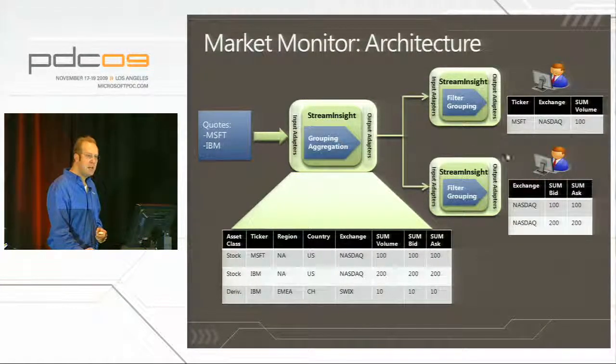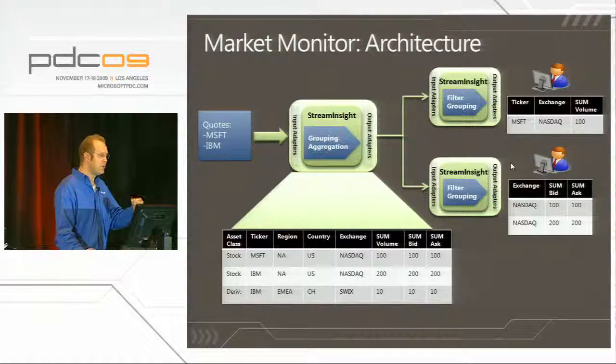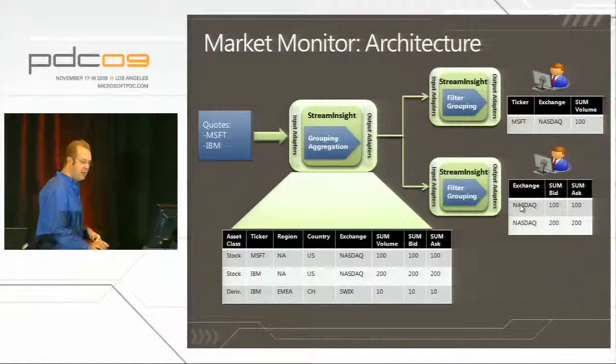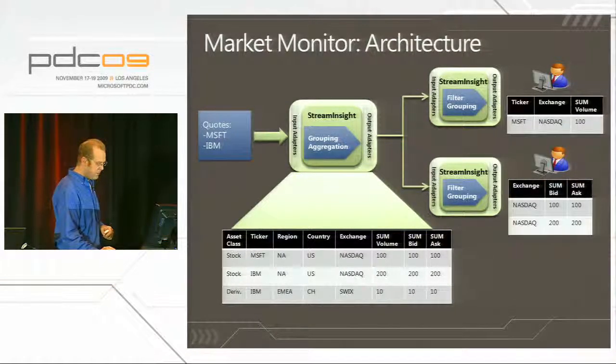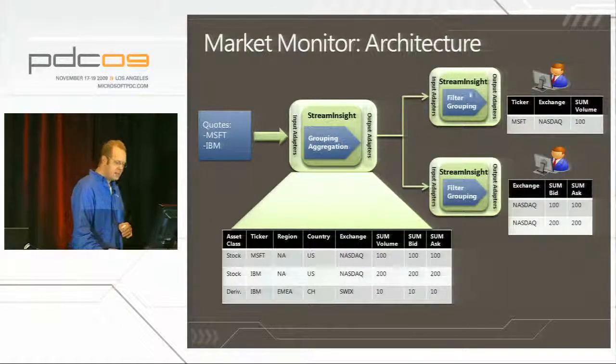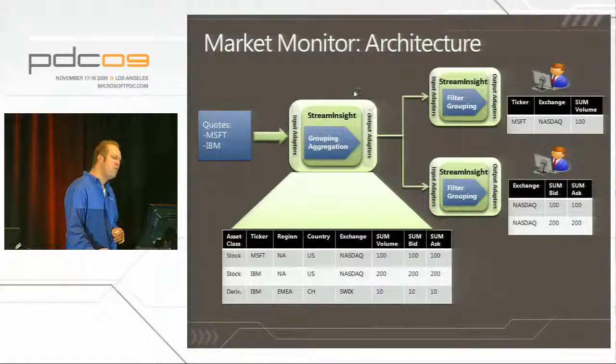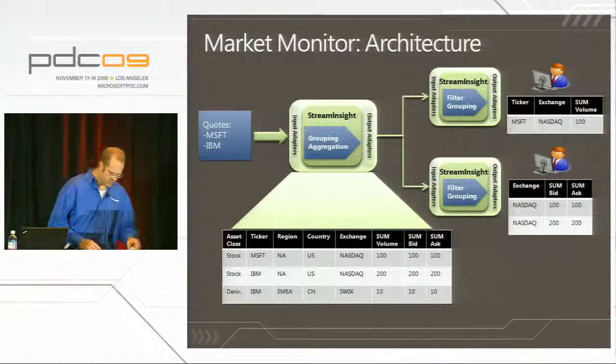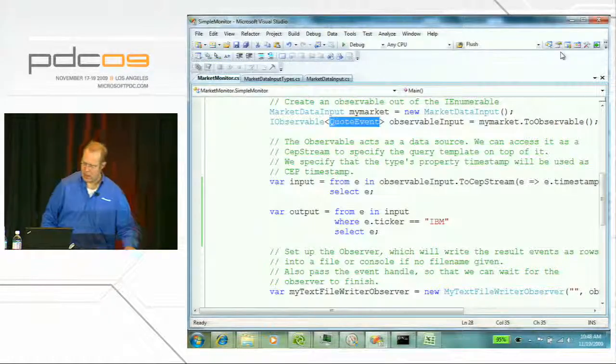That should be extensible in a way that additional traders can join the picture, like the second one that I have here, which is interested in everything that trades at NASDAQ and is monitoring bids and asks. And that, again, leads to another StreamInsight engine that implements a different query and does different filtering and different grouping. All of these second-level queries feed off the initial query that runs in the first StreamInsight engine and that does the monster query.